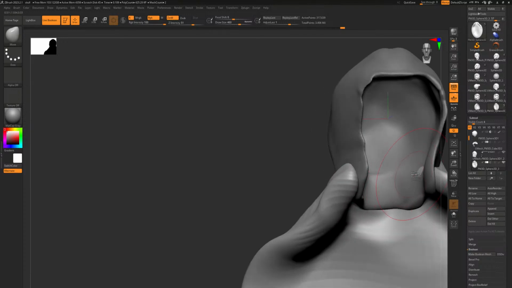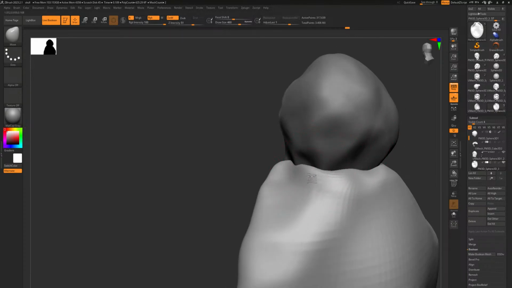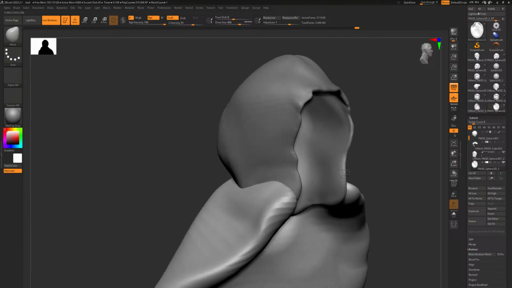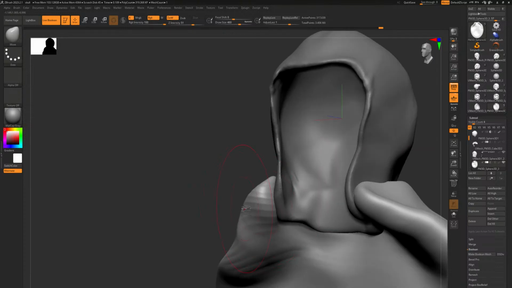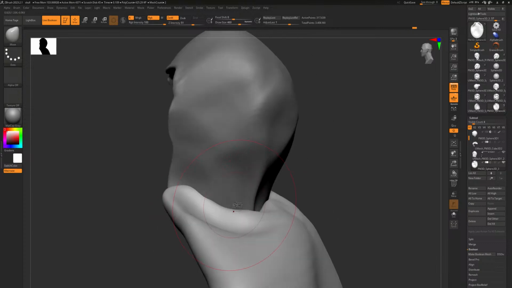So first you block out the rough shape, then you start adding in features, then you start adding in details, and then finally micro details, and you do that in a couple of passes depending on how much you need. So you would make the body before starting on clothes and stuff. That would make a lot more sense. This guy just simply does not have a body. So that is why.